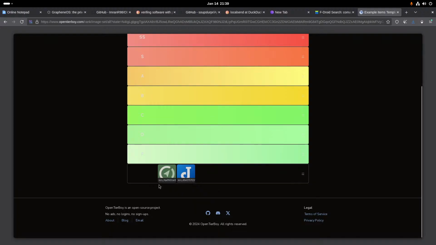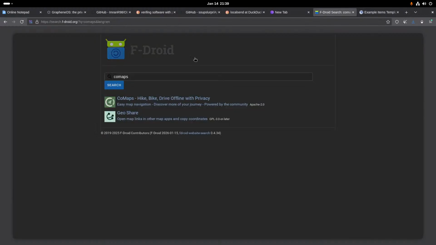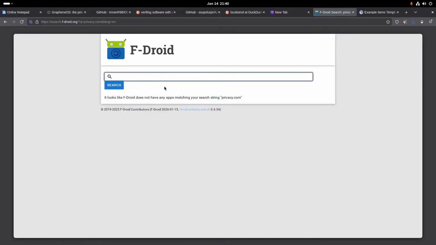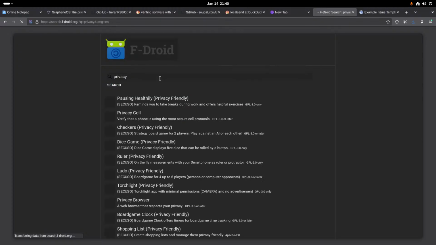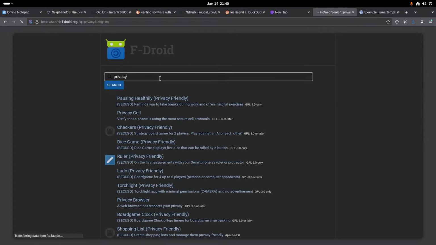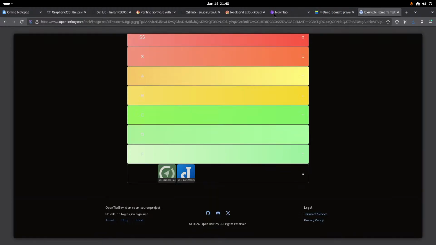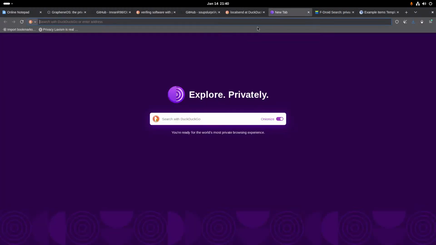And these are going to be apps that I can verify that they work. Ooh, Privacy.com. That's another one. Privacy.com is a great app. I would say I'll just do this.